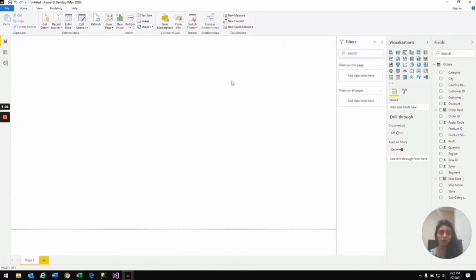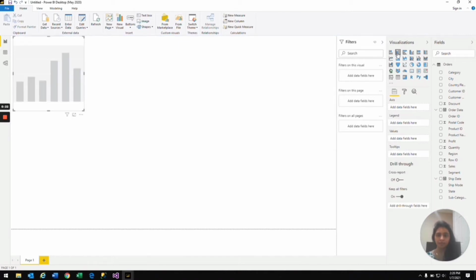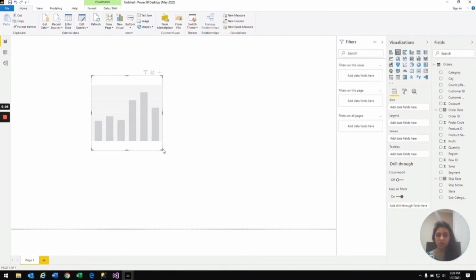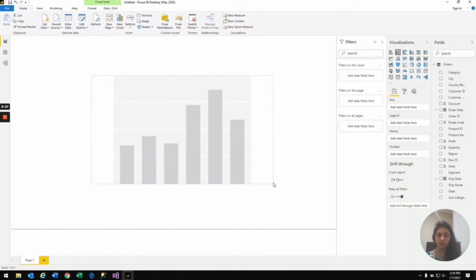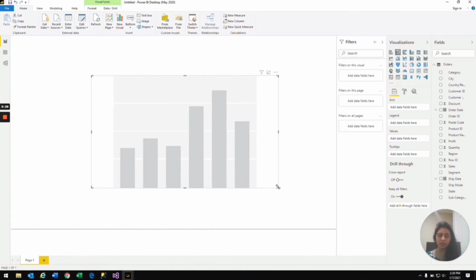The first thing I'm going to do now is bring in a column chart. From the visualizations pane here, I'm going to click on the stacked column chart. I have a chart here. I'm just going to drag it, making it a little bigger. Now I have to drag and drop the columns onto the axis and values fields here.